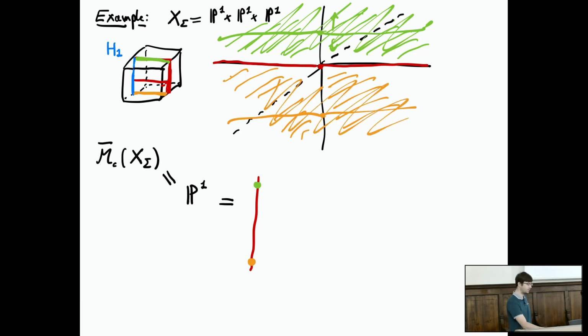So it's always confusing. This tropicalization operation is really some dual intersection picture. So the things which are generic from a geometric point of view are non-generic from the tropical point of view and vice versa. And in this example, if you really think about it, the moduli space is just a P1, just a P1 parameterizing this curve moving up and down. And there are these two special points, this green point and orange point, where geometrically the curve is falling in the top part of the boundary or in the lower part of the boundary.